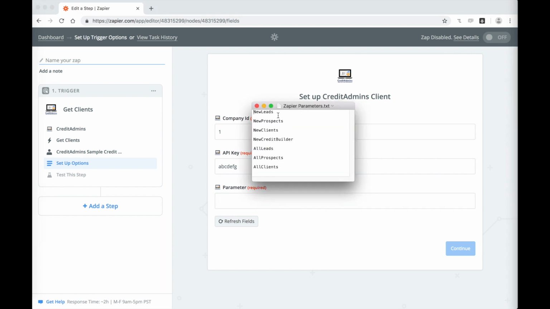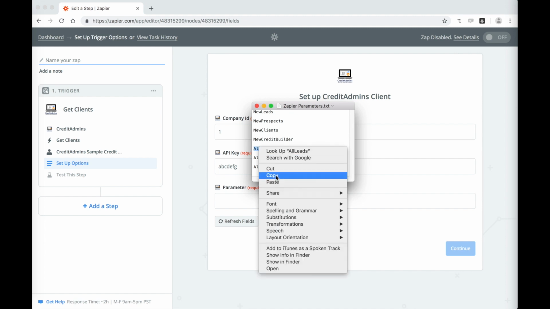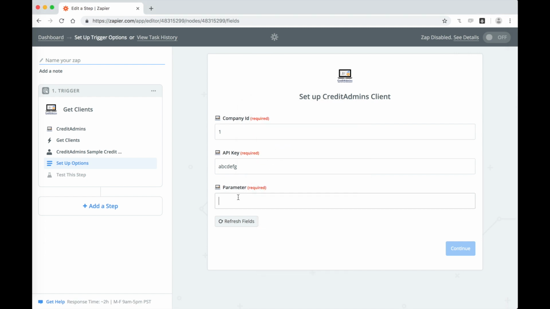You're either going to type in new leads, new prospects, new clients, new credit builder, all leads, all prospects, or all clients. So I'm going to go with all leads, put this parameter in here, and click on continue.